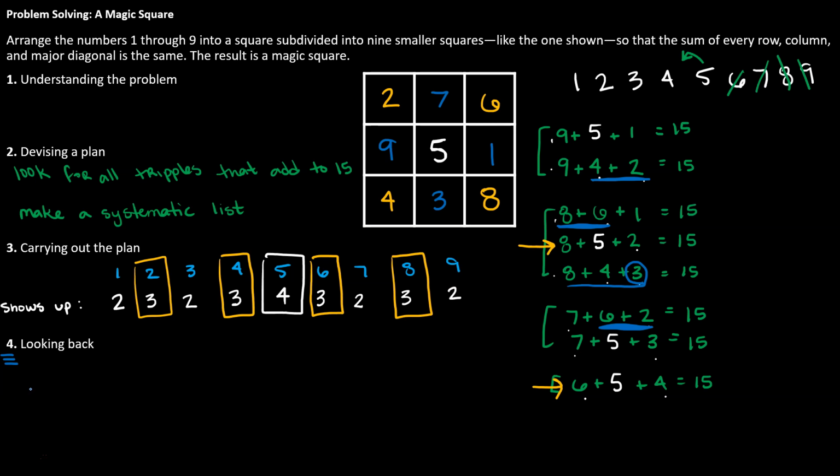Is it possible for us to have made a different magic square? We know that 5 had to be in the center, but we did have 4 different choices for the corners, and I arbitrarily picked 2 to start with, but you could have picked a 4 to go in the top right corner. You could have picked a 6, or you could have picked an 8. So it does not have to be 2 up here in the top left corner. It just needed to be one of the numbers that showed up 3 times. So it's possible for people to have different answers for this magic square and for them to still be correct.